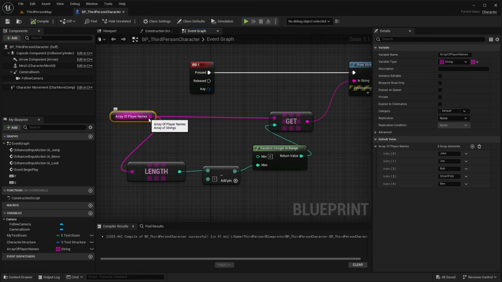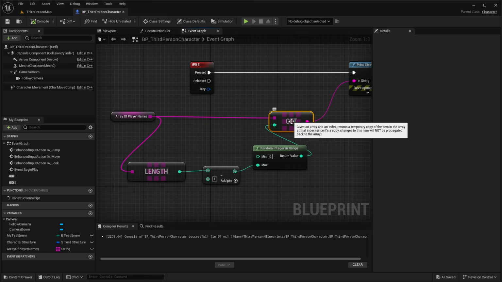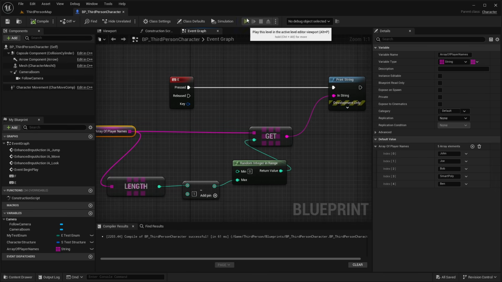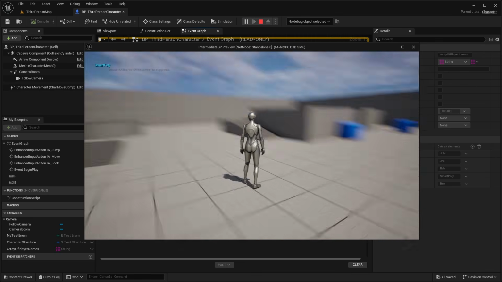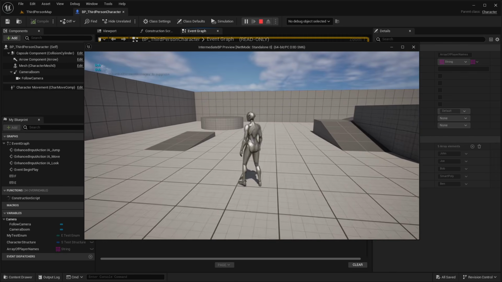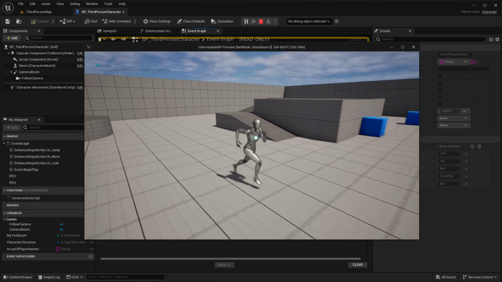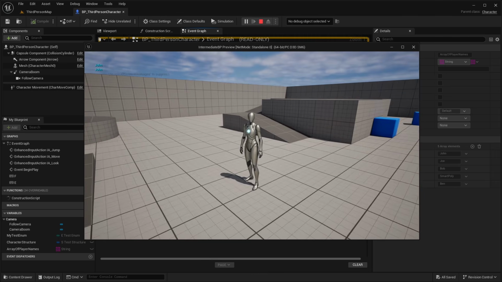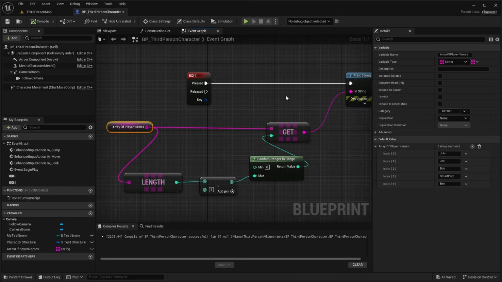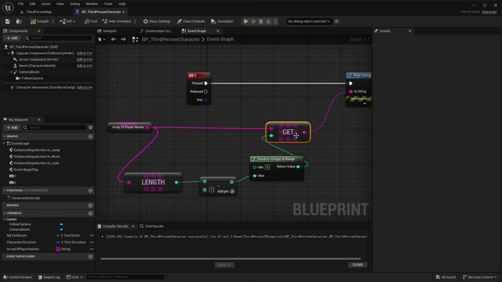And what this will do is it will get a random name in our array and print it off to our screen. So I press play and press E. You can see Smart Polly, Joe, Bob, Bob again, Joe again, John. So you can see it just randomly picks a name and prints it off to the screen. So that is how you could do sort of a random integer within the range of an array.